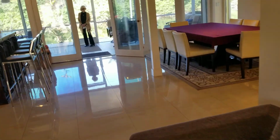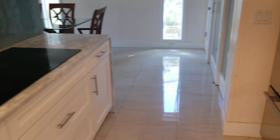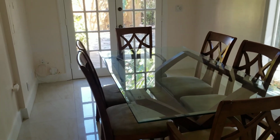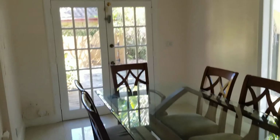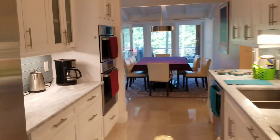Now we're gonna go to the kitchen area. The kitchen being renovated, it's nice countertop, Bosch appliances. So this is another sitting area. If we want, I assume we can make it another bedroom. We need to obviously look further into it and see if we want another bedroom coming from the kitchen area. But if we want, then we can use it.